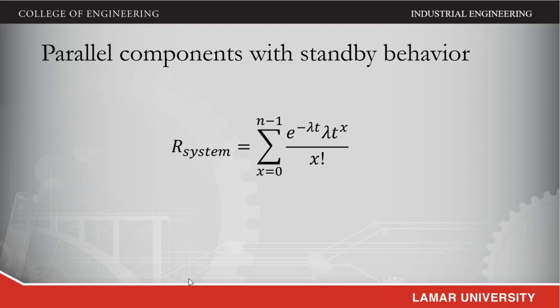We have yet another behavior for the cases when the parallel components are the structure in the system. And that is, instead of being concurrent, instead of all working together, only one at a time is working and the others are holding on in standby. In that case, what we need to use is the Poisson distribution, which counts events that are separated in an exponential way. We count the number of events that have to happen in such a way that if you have, say, for instance, 5 components, as long as you have 4 or fewer failures, you still will have at least one to keep working. So that's why we use the cumulative distribution of Poisson as a model.